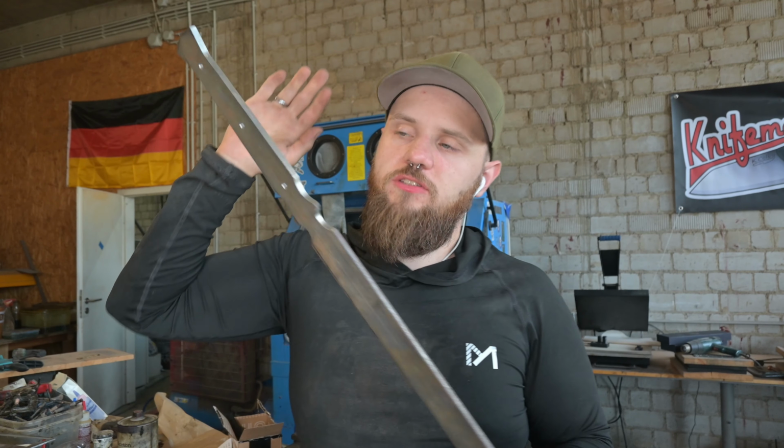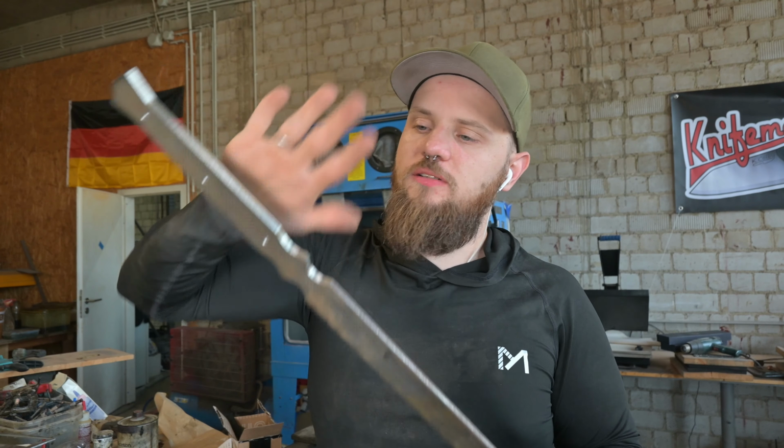And I've also forgotten to film drilling out the holes, but it's actually just drilling 3 holes into the tang. I don't want to remove too much material in the tang because the sword is still quite top heavy and I want to have a quite nice balance in the end because I don't have a big pommel or a guard as on a normal sword and we still have a full tang in the end, and it's really weird to have something long and thick in the hand. I'm not used to that.